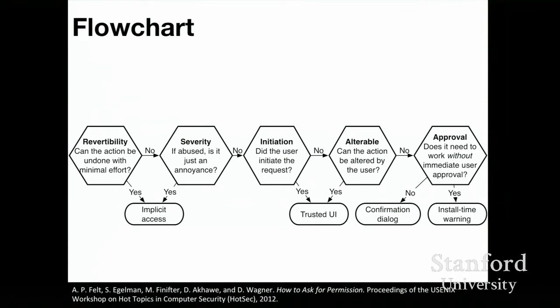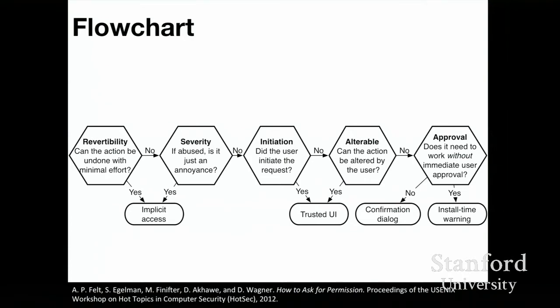So is this just an annoyance, or is there going to be some lasting harm by granting this permission automatically? And if it's really just an annoyance, so you can imagine something like making noise or vibrating the device, you could probably think of all sorts of freak occurrences where that could cause lasting damage. But for the most part, that's just an annoyance, and once it stops, the harm is over. In that case, yeah, implicitly grant the permission and again have the attribution mechanism.